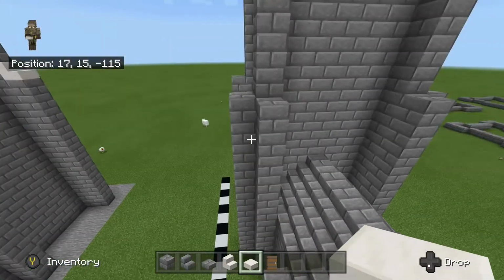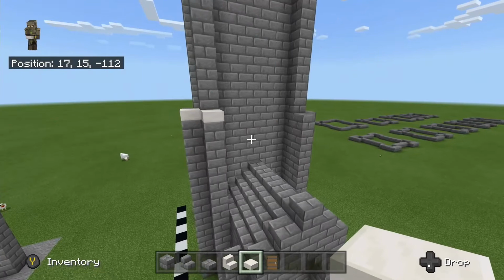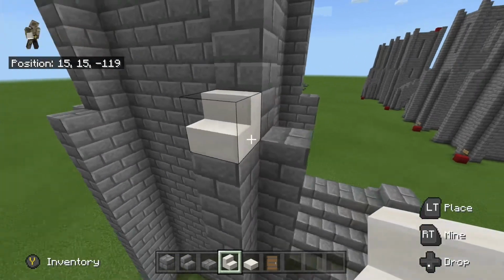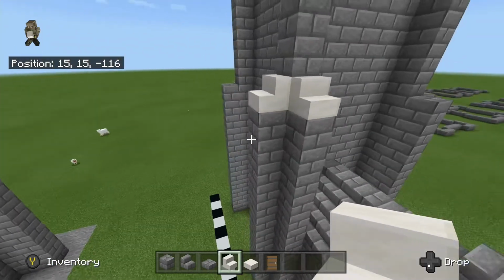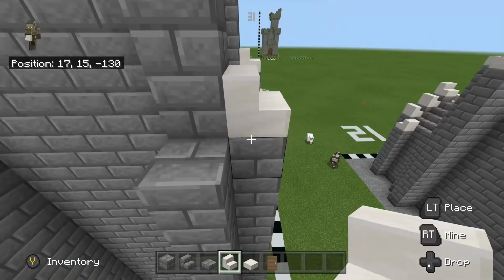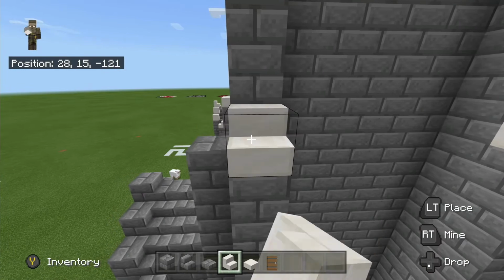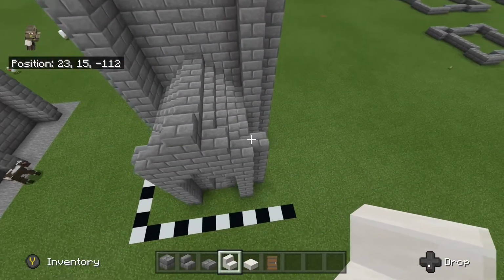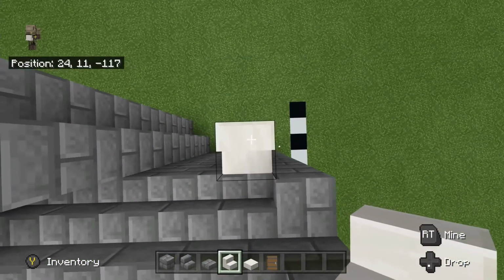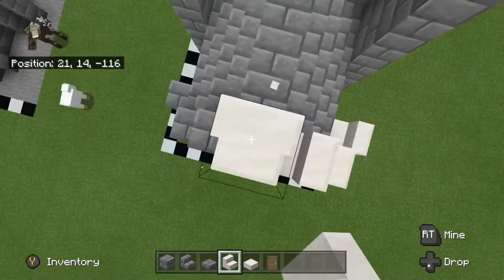And then same thing for these. Just slabs here of a different color can make it look nice. Maybe a little bit more of a peaceful tower and less bland than just the same color of stairs like we did before. And so yeah, you just want to go all the way around with those. And then coming down here, these look good both this way and this way, I think. And this looks good this way as well as this way.